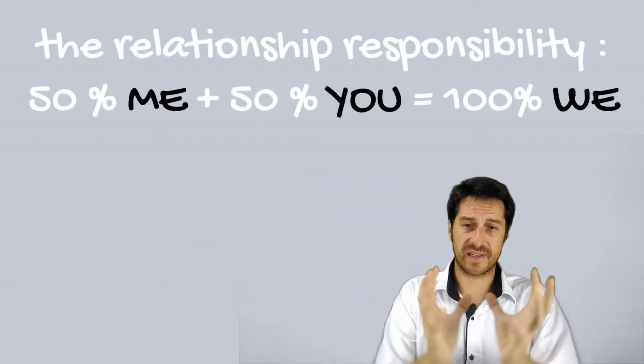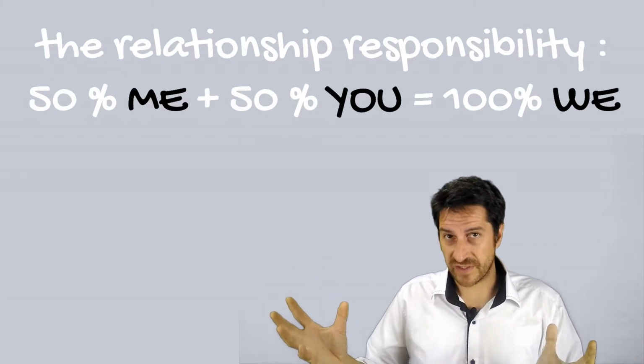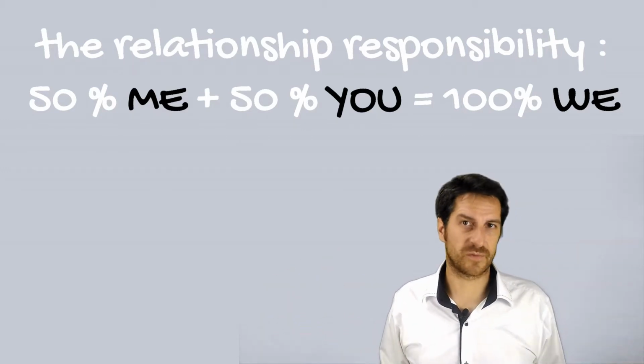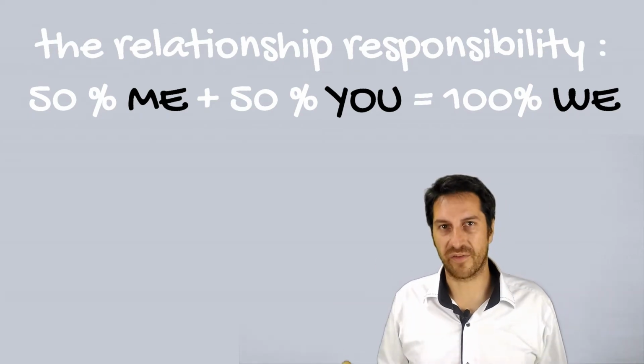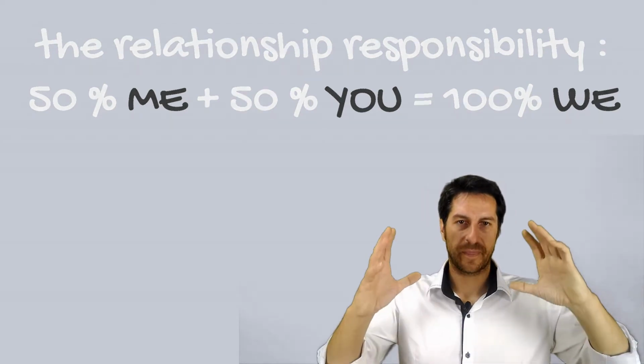The relationship is like a pot. The other one is not 100% responsible. You are not 100% responsible. Both are responsible equally, 50% each. So the trap of manipulation games comes out of it. Between the me and the you, there is the we, that relationship. And if you don't know who you are, if you don't really know what your value system is, what your feelings are, and what your qualities are, and you expect the other one to show that to you, then the self-esteem you have, your value, will depend on someone else. Will depend on the we.